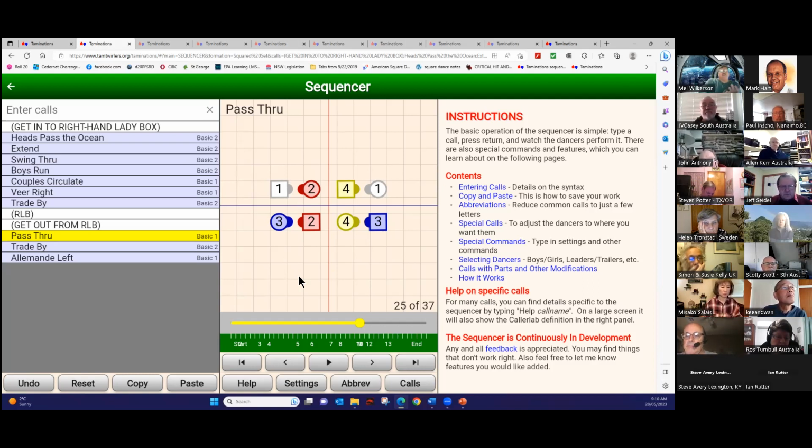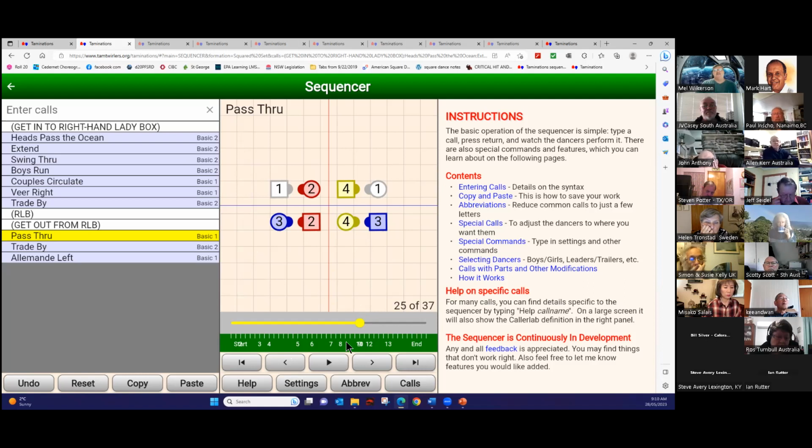For the lady callers, you're going to find this a lot easier because your perception, you're looking for the lady and the man is the one that's moving across to you. So if I did a head square through, that number 1 lady would be in this quadrant already. Pass through, trade by, she's already staying in that quadrant. So it's in the right quadrant for you. Whereas male callers are used to having the man move across and having the dancers out of sequence. This is all about sequence.